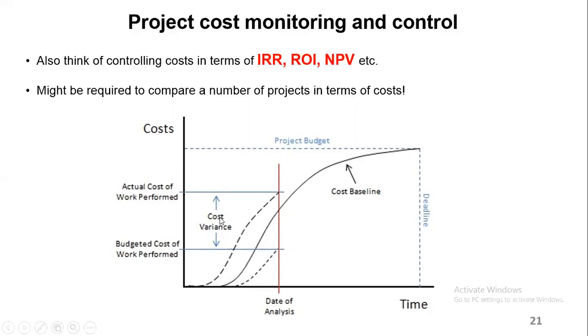Then there's this cost variation. You see that the actual here is higher compared to the budgeted value. So we have an issue there. So you need to maybe do something to push back this curve so that it can go on track. So you do that as time goes on until the entire project is completed. This cost variation can be because of scope creep. Maybe you've added more things, or maybe there are some risks that were involved in the project. So those are some of the things that you might experience. So you just need to keep track of it.